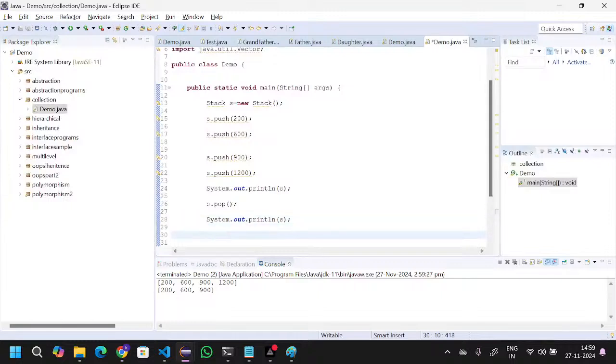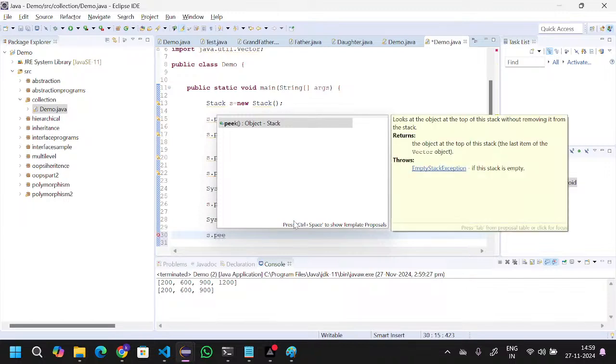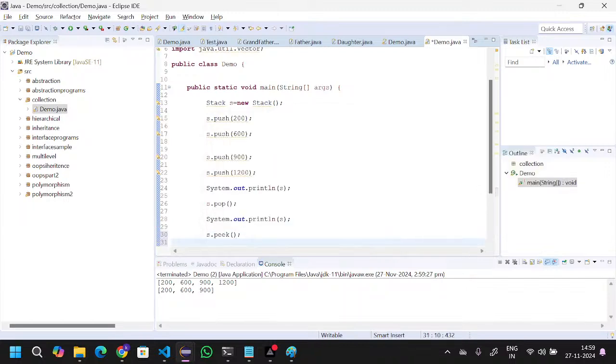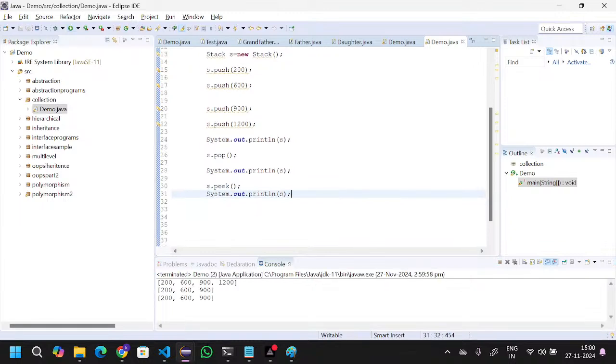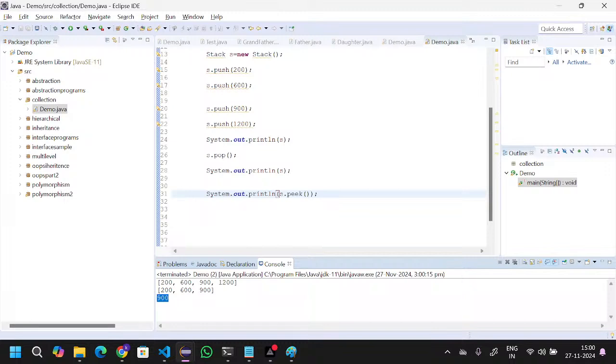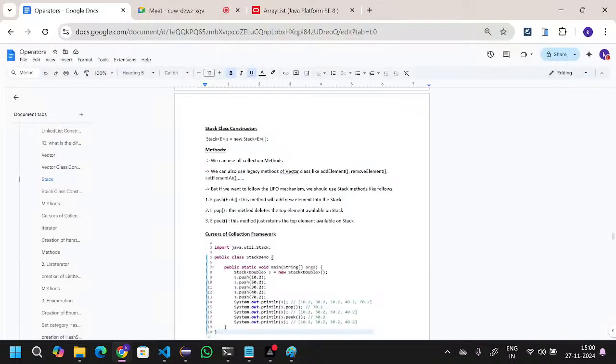For example, if I take the s dot peek method, copy this one, mention it inside, save the file, and run the file, it returns only the top element. So these are the methods available in the stack.